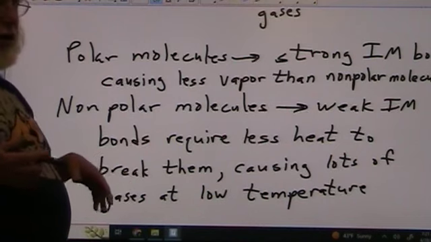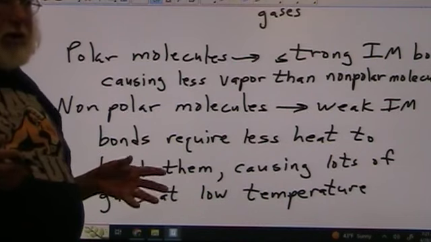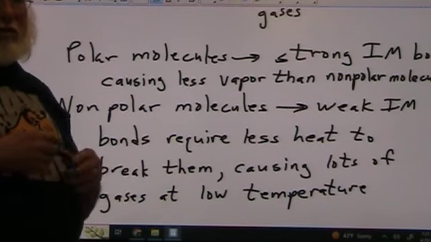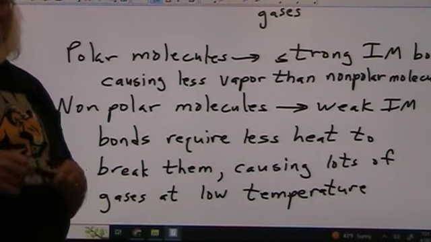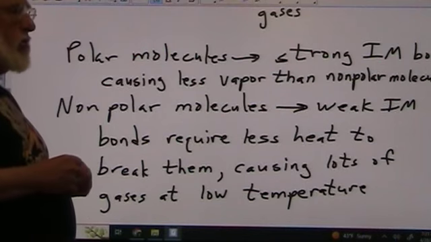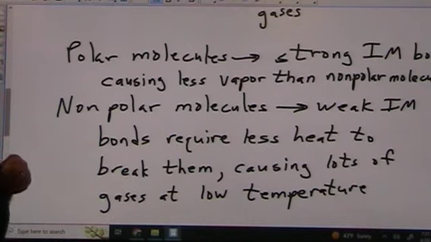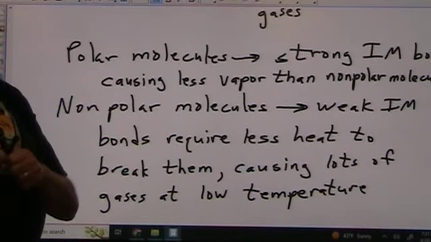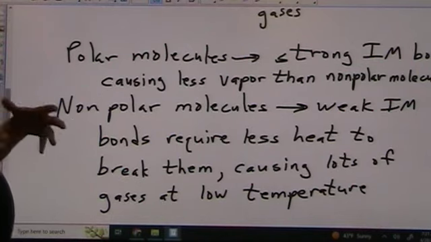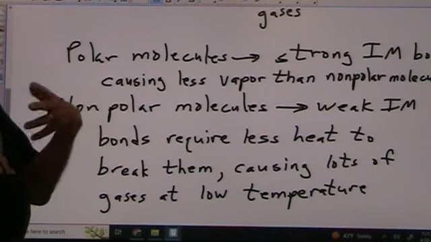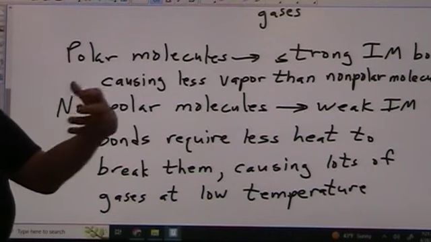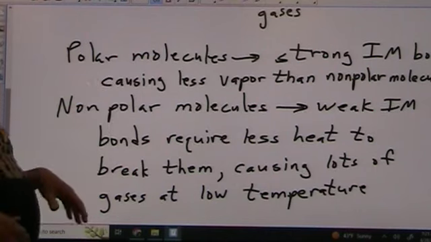So, like methane, which is CH4, which is the simplest of the organic compounds, will break apart because they're small and they're nonpolar. If they're large and nonpolar, like a plate of oil, they are not going to break apart very easily because there's so many bonds within the structure.